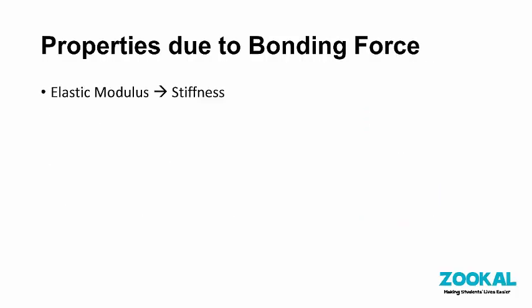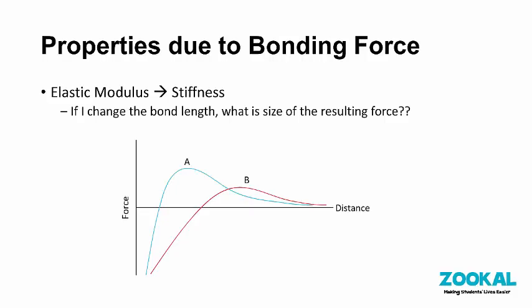We can use the bonding force to compare the stiffness of two compounds. If lots of force is experienced when changing the distance a small amount, the compound is stiff. In other words, if the gradient near the force equilibrium is steep, lots of force is generated when changing the bond distance a small amount. Therefore, a steep gradient at the equilibrium represents a stiff compound. Since A has a steeper gradient than B in this case, it is more stiff.